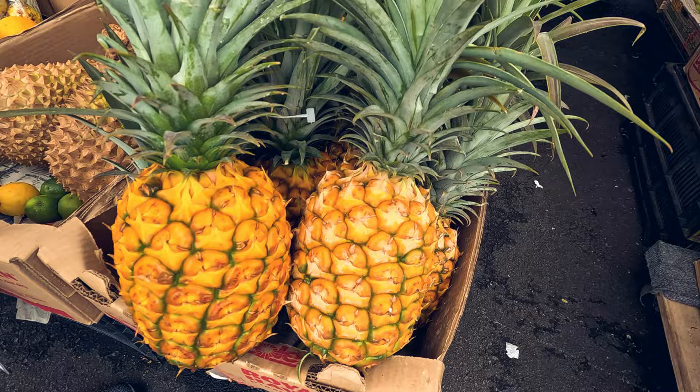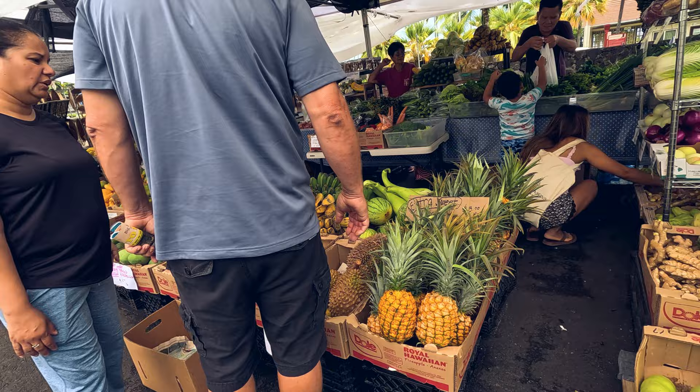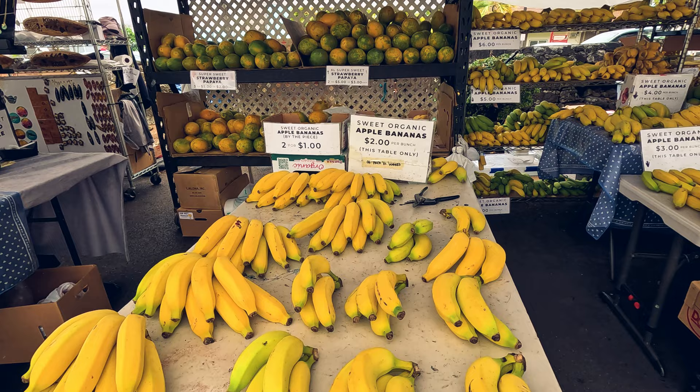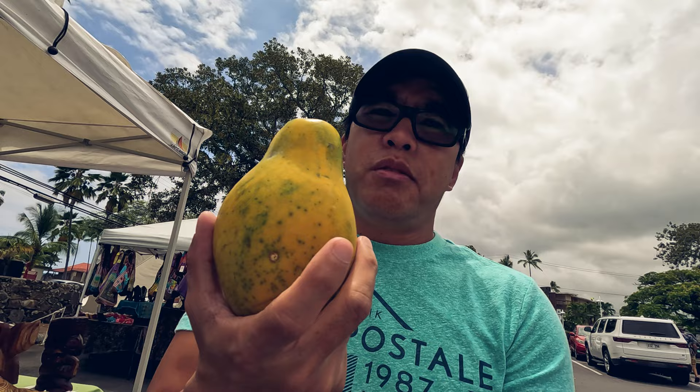Ever try the Royal Hawaiian Pineapple? This particular variety is famed for its unmatched sweetness, radiant golden color, and an incredibly juicy texture — with every bite, the sourness is practically non-existent. It's a true sweet indulgence. Make sure to also give the apple bananas and strawberry papaya a try; the latter boasts a sunny yellow skin that gives way to a deep, enticingly red flesh. And don't forget my personal favorite: snagging an unripe apple mango and an apple guava every single time we're in Hawaii.